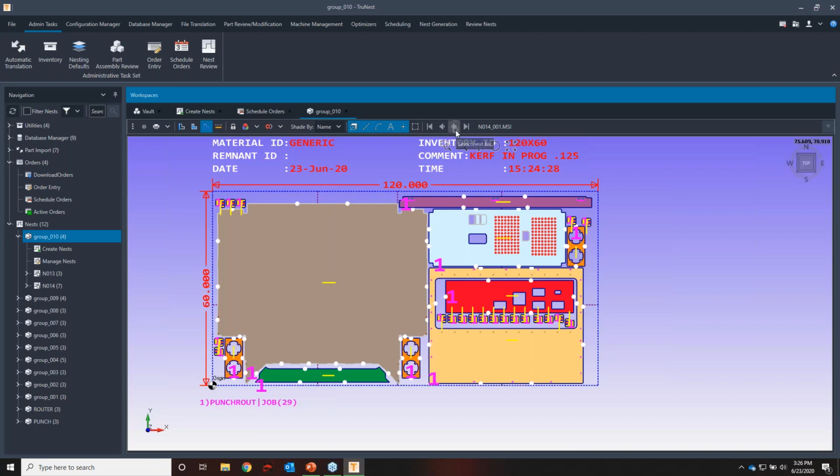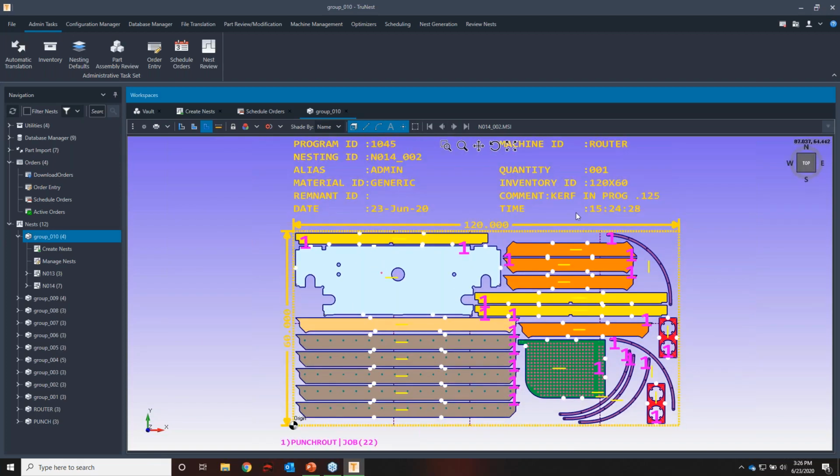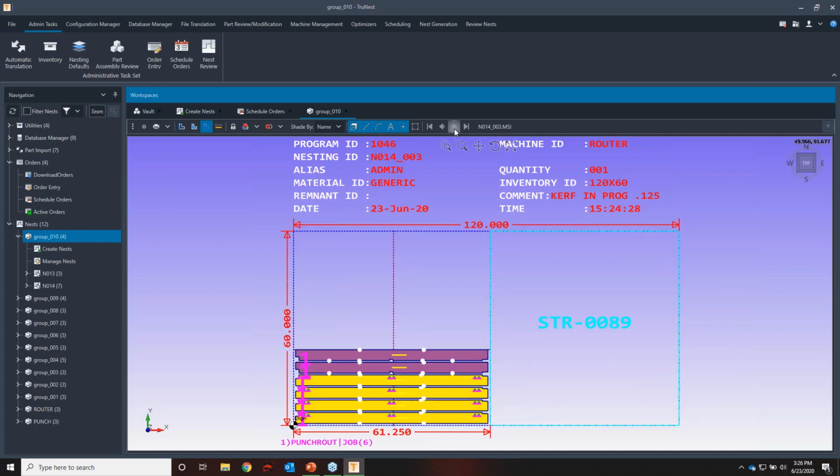So we can look through our different nests and the different parts here. And as well, if we have any material that's left over, we create a specific remnant code for that. Depending on your process, we can either save that remnant for you and put it back in the inventory, and we'll use that remnant the next time we go through the nesting process on that particular material. So we'll reuse your remnants. We'll automatically process that remnant for you with that sheet cutting optimizer. So you can see there it's highlighting on the edge of that remnant. So you get a clean cut that you can store back and use later for other nests as well.